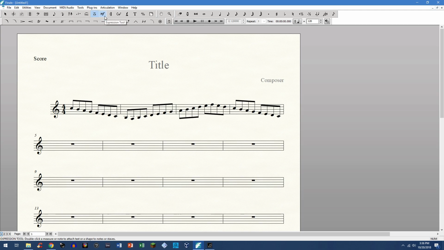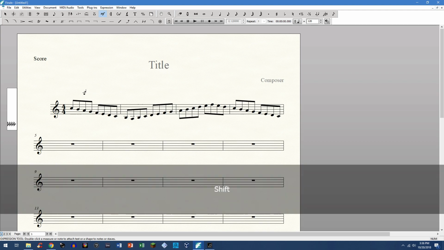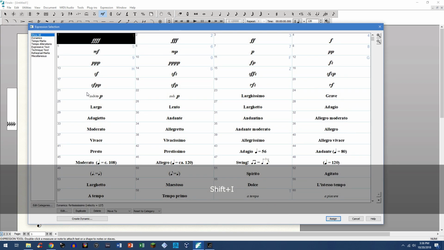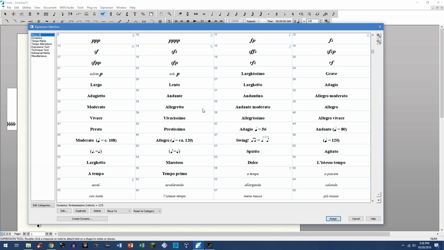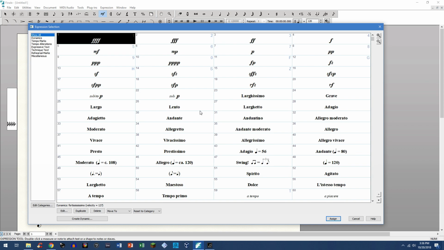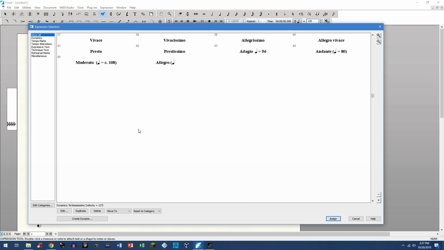Pretty simple so far. Let's go ahead and move on to the expression tool, and it's going to be pretty much the same story. Let's do Shift and I. And since we are in version 26, this menu is going to be a lot bigger. They really expanded on this, by the way. And so you can assign it to pretty much anything in here, or you could even create your own and assign it to that.